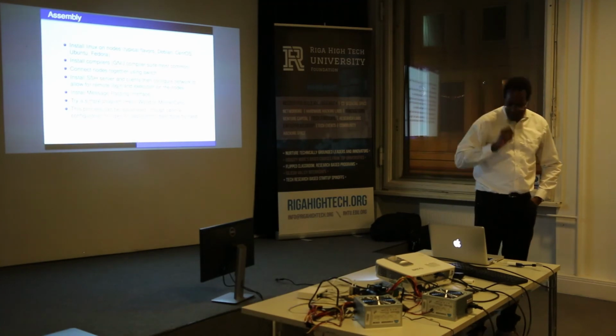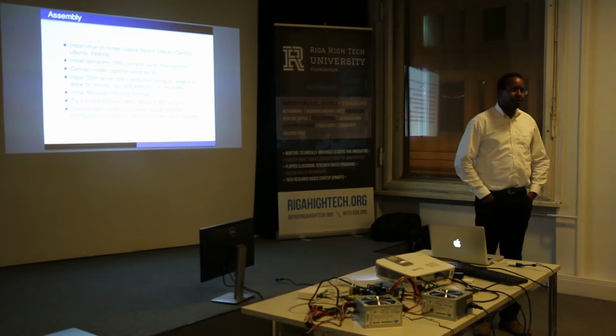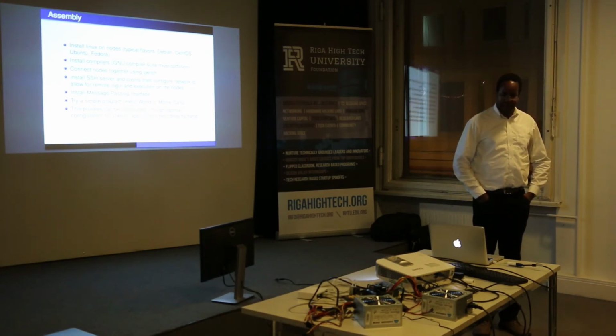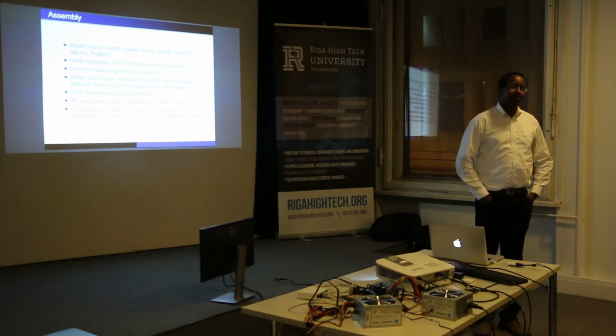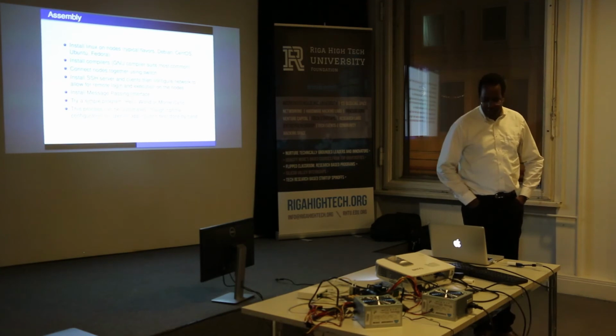Okay. So basic assembly, you put together a node, much as you would for a PC. If you were going to do this for a high-end system, you usually just get higher grade components. And a lot of the high-end systems will typically not use gigabit Ethernet, they will use something faster and more expensive. But if your application is kind of massively parallel, then this is overkill. It's throwing money away. You can use off-the-shelf hardware.